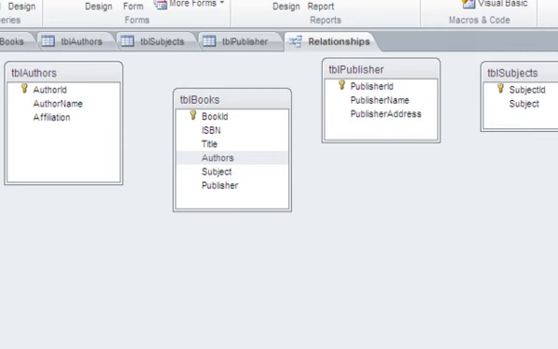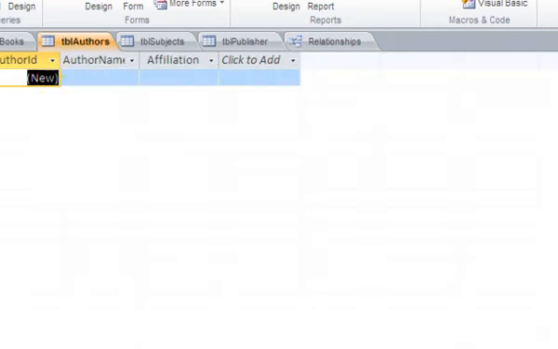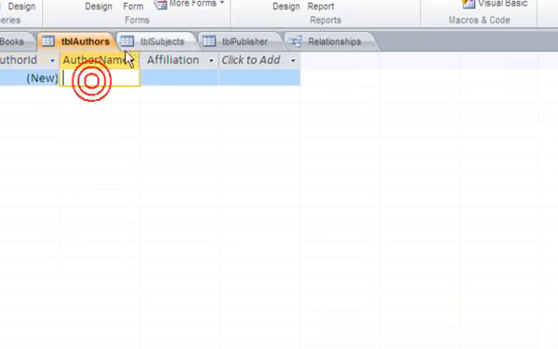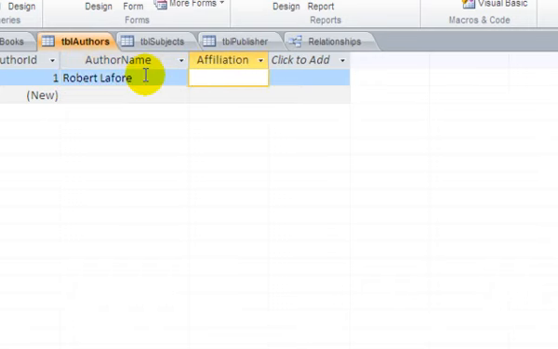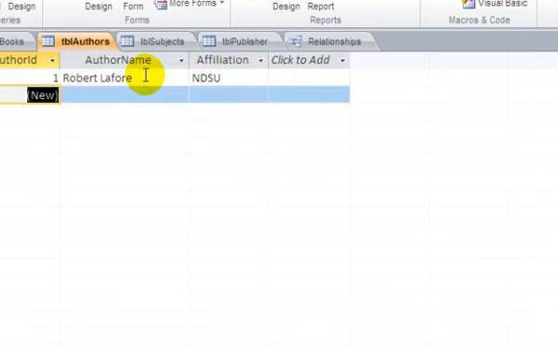So let's go to TBL authors, open it, and say author name is, let's say, Robert Lefort, and affiliation, let's say, NDSU, any institute.